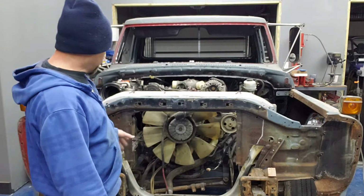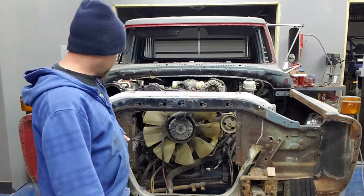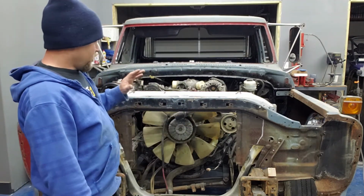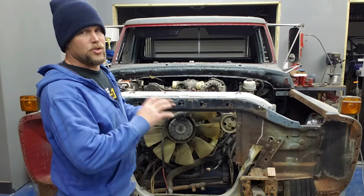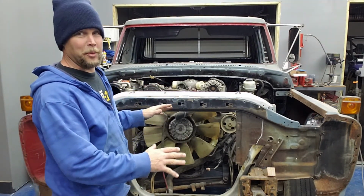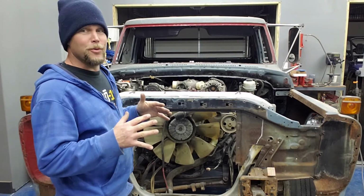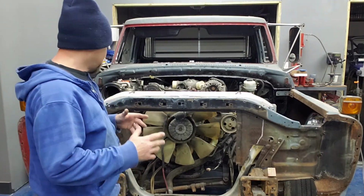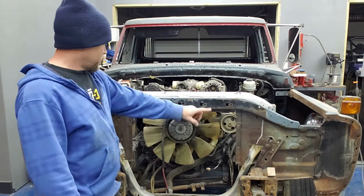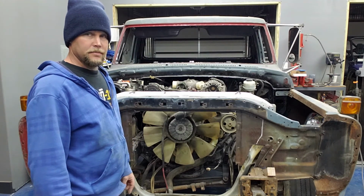But either way, the next step is, like I said, I'm going to whittle this down a little bit, kind of open it up so I can start seeing it, taking a look at it. But right now, I am super stoked because it is all sitting in there kind of exactly how I was hoping it would. And so far, things are going smoother than I had envisioned. So, fingers crossed. We'll see how we go from here. So I'm going to whittle this part out and then work on getting a game plan for what's next.